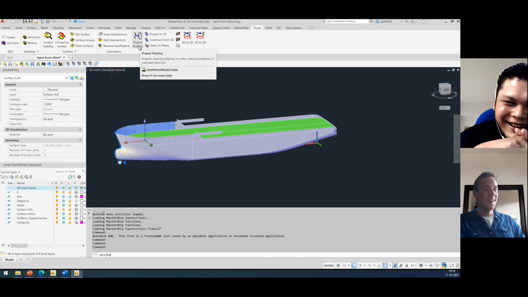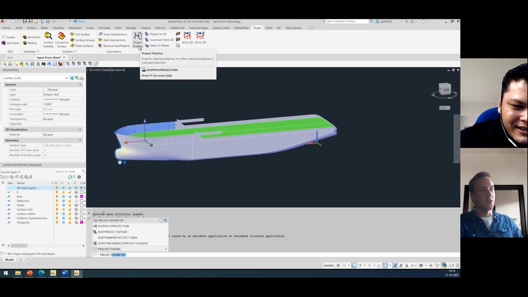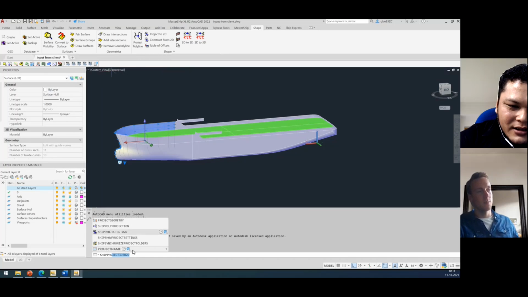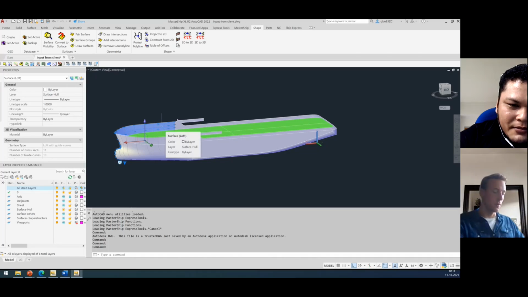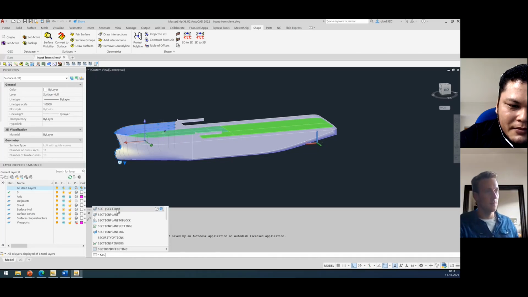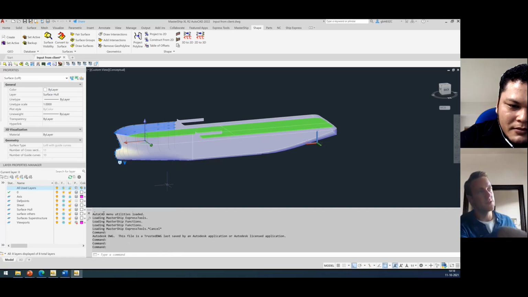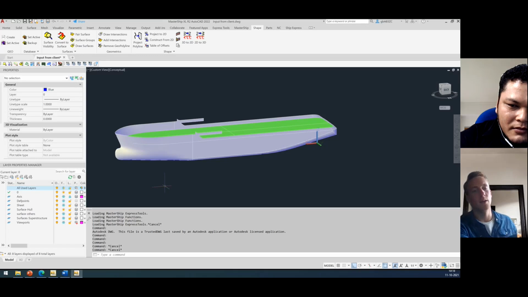But so you have a project geometry. So this is just an AutoCAD functionality. Okay. And that you use for projecting it on surfaces, or you can also do section. You can also use that to make a projection on surfaces.